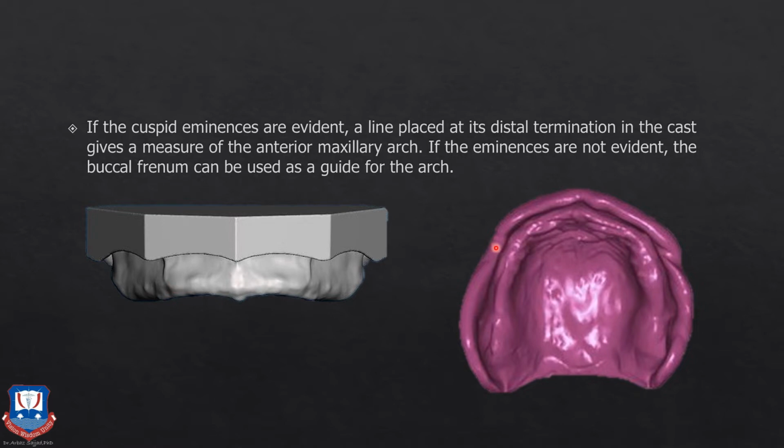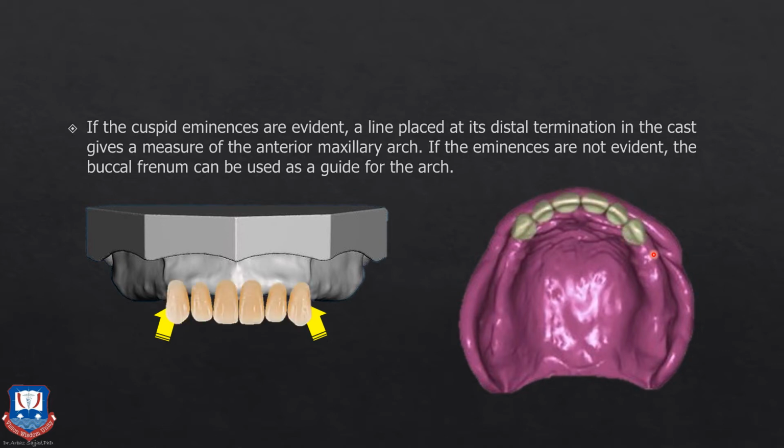Or else if the canine prominence is not there, the patient generally will have buccal frenums on either side, so we can use the buccal frenum as a reference for measuring the width of the anterior teeth. Usually the buccal frenum will lie just distal to the maxillary canine, so this serves as a good reliable reference for the selection of the anterior teeth as you can see over here. So we can arrange the teeth then according to this width or according to this information.